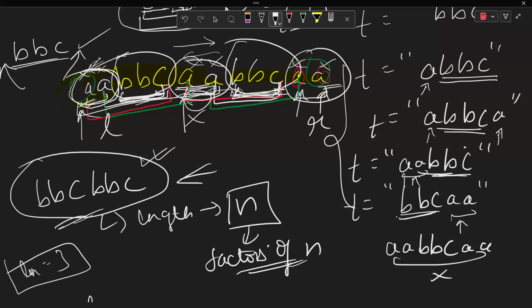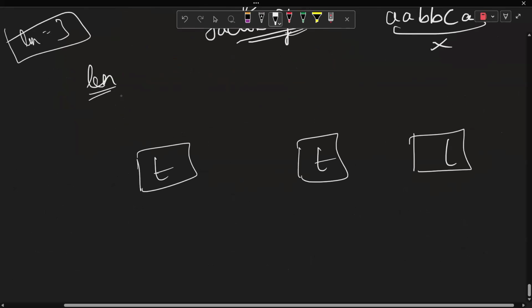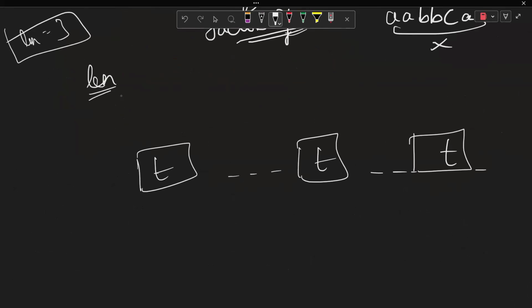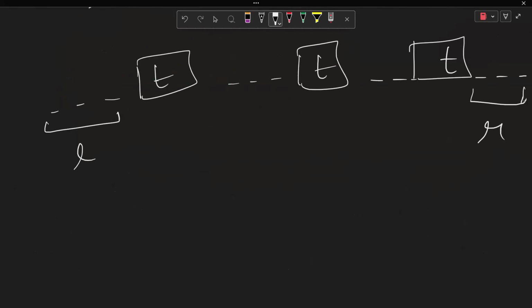Here there were only two T's, and in the middle there were two A's. There may be multiple T's. So let's say a T here, a T here, a T here, and some A's in between, some A's in between, some A's in between. This way we are going to have, to the left, the count of this I'm telling as L. The count of this I'm telling as R, and these middle counts.